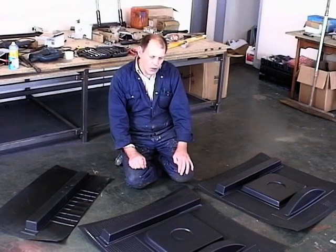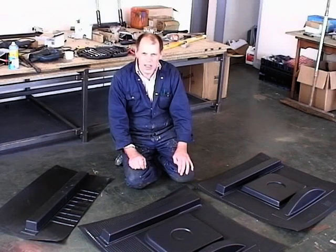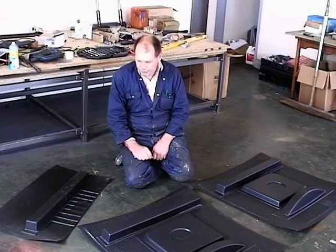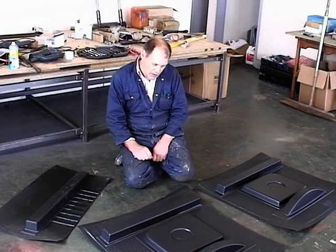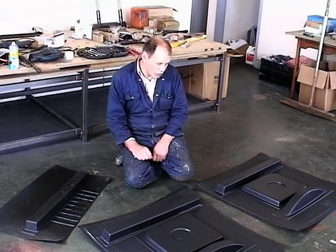We come now to the luggage compartment set, which includes the finishers that go over the cockpit sides that you step over to get into the car, and the ones that go behind your right elbow as a driver. And these come in a set. They're made from plastic, and there is a grain finish. So if you wish, you could just put them on without painting them and without covering them in leather cloth. If you want to make a super job, then you cover them with leather cloth. So they come exactly in the form as you see them now.